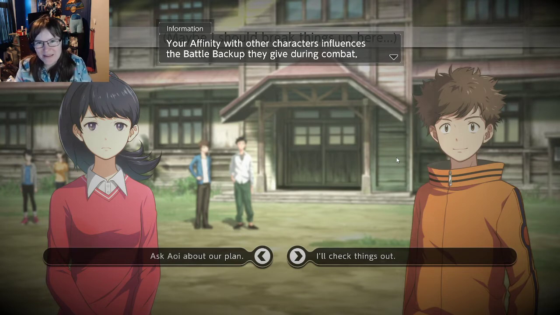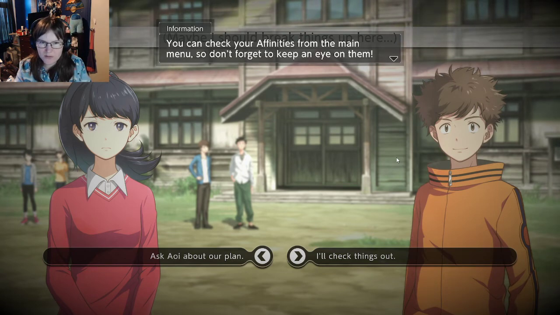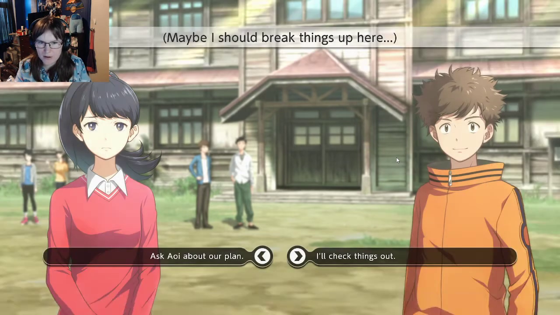Your affinity with other characters influences the battle backup they give during combat, with differing results if you treat everyone equally as opposed to focusing on one person. You can check your affinities from the main menu, so don't forget to keep an eye on them.